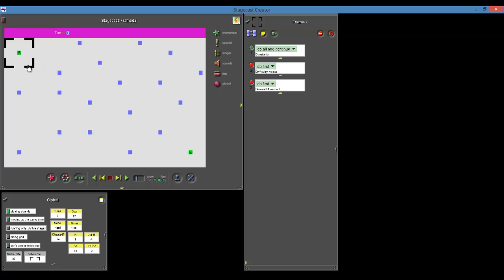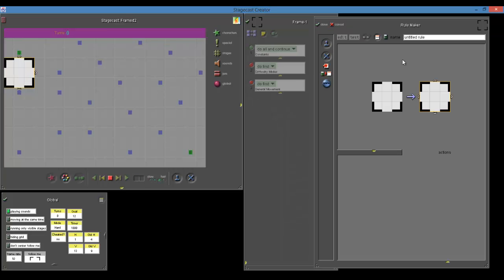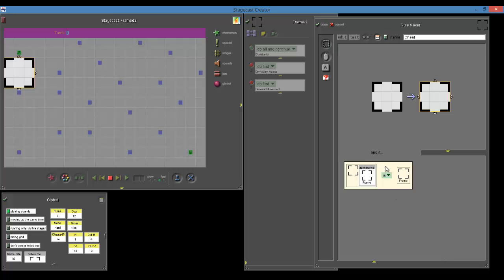All right, and again, I'm going to position it so that I can work on the frame alone, and we're going to call it cheat. Okay, now they can only do this once. One way I'm going to check that is to check the value of this.